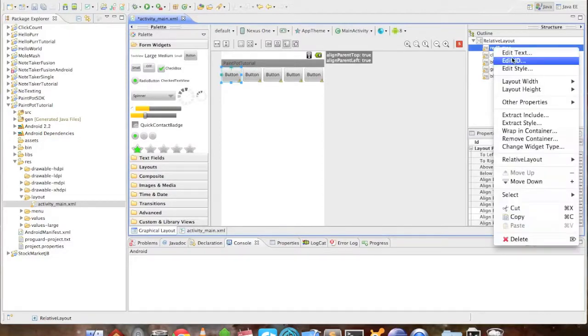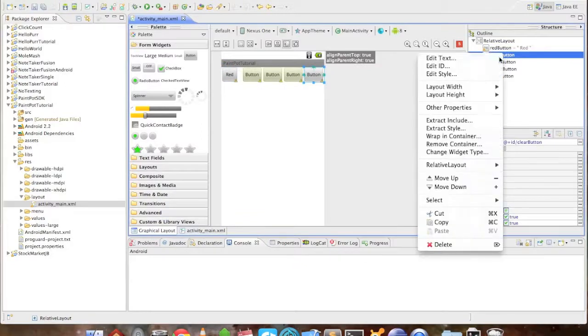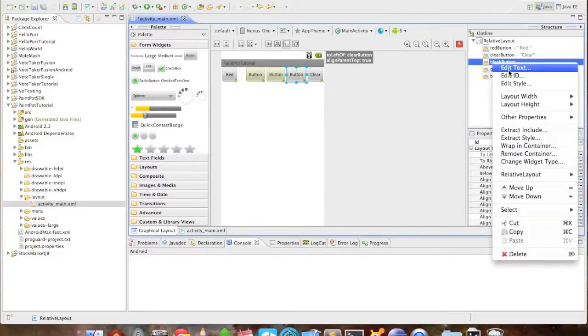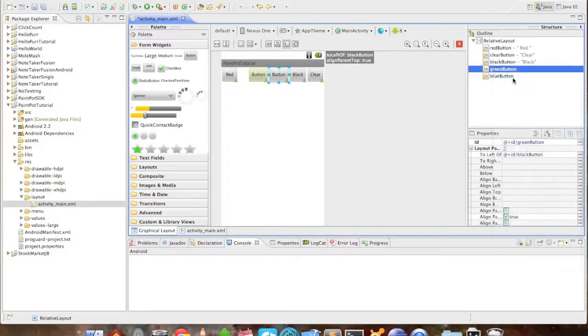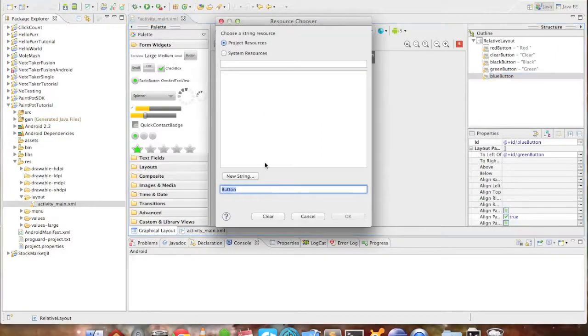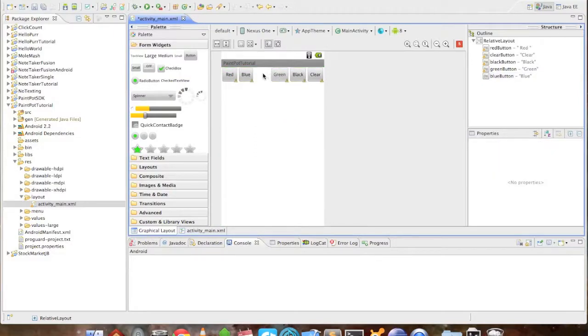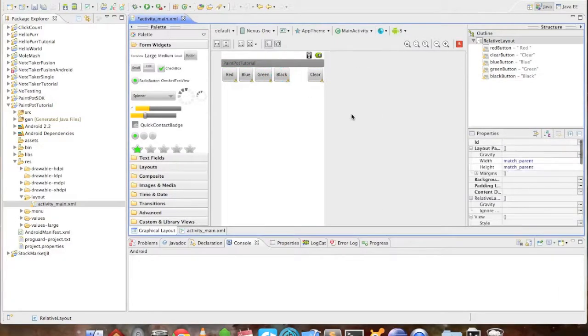So I'm also going to change the text so that we actually know what it is we're clicking. And you'll notice that the buttons sort of shrink and grow relative to the actual text in the buttons. So you might want to adjust maybe by adding spaces or something if that is something that bothers you. One last time, I'm just going to adjust these. And so now we've got our buttons ready to go.